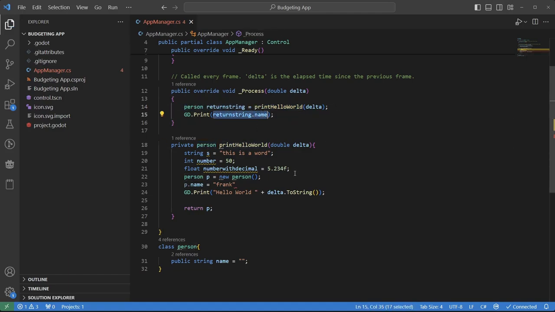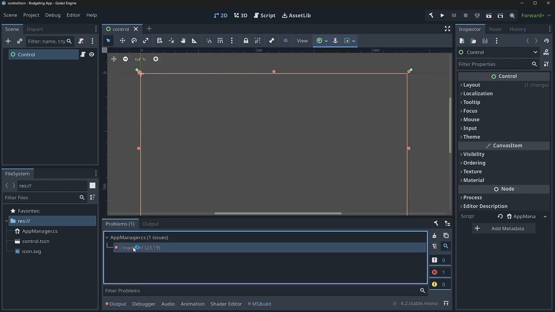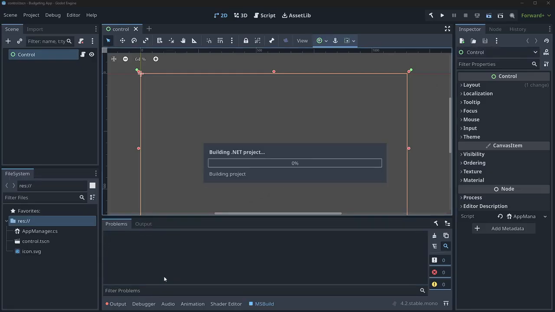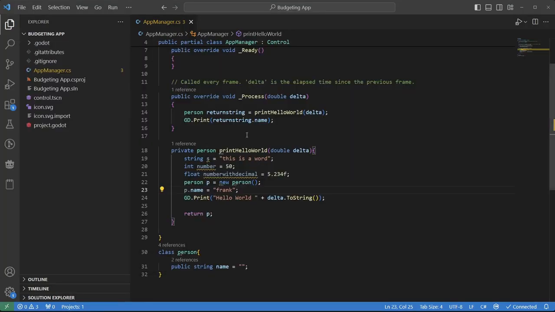So if I save that, I can come in here, and actually I got an issue right here. So I'll put a semicolon right there. I can refresh this and you'll see that's going to fail because I missed my semicolon. So we'll control S, try that again. You'll see it's going to print out Frank every single frame. Also, interestingly enough, I could come in here and I could say, instead of p.name is equal to Frank, I could change it equal to S. Because it is a type string and this is a type string, we can make them equivalent to each other, and that works as well.